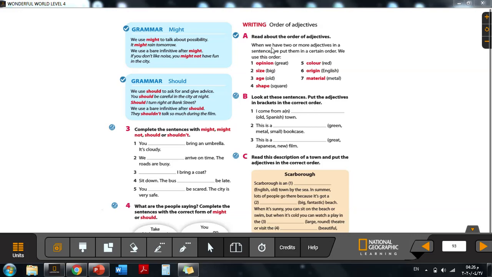This is all about adjectives and how to order them when you have two or more adjectives for one thing. When you want to describe something using two or more adjectives, there's a specific order you have to follow.